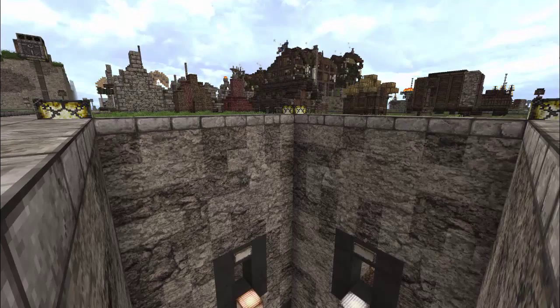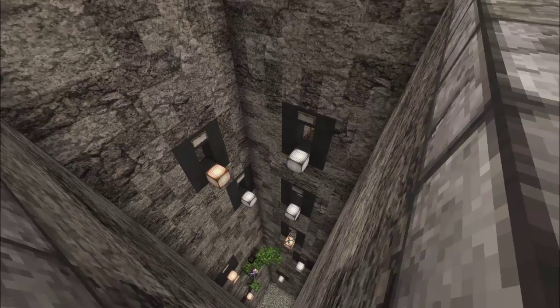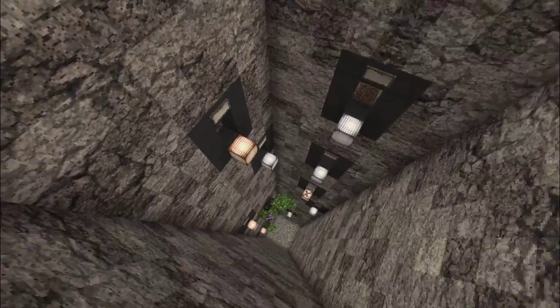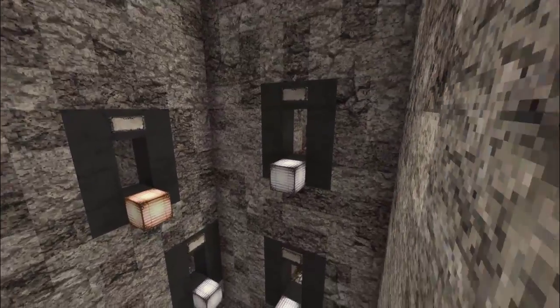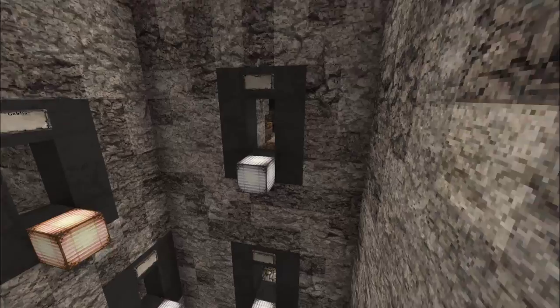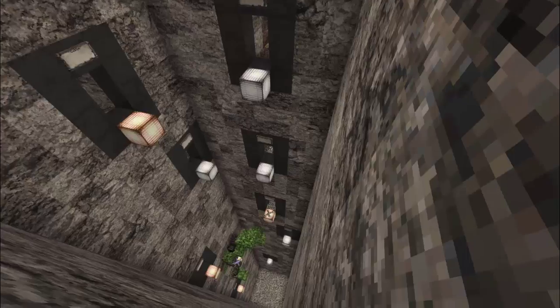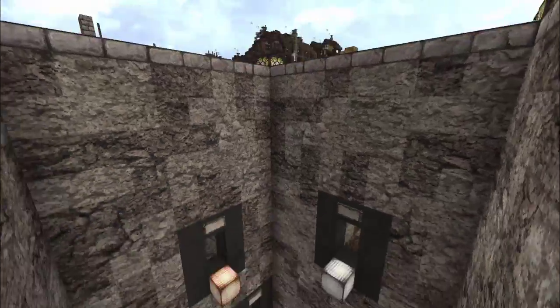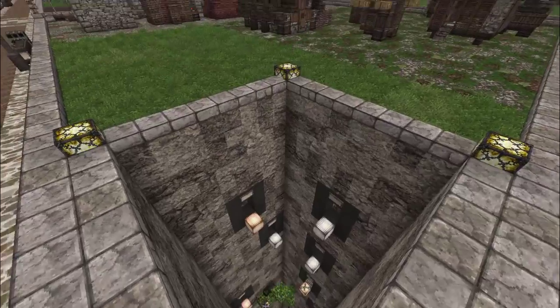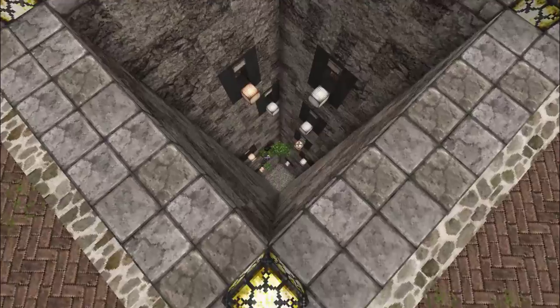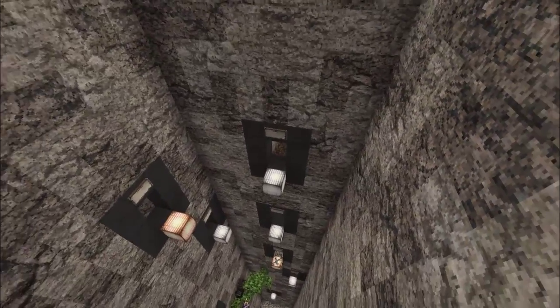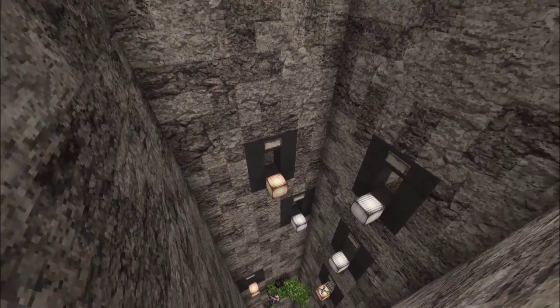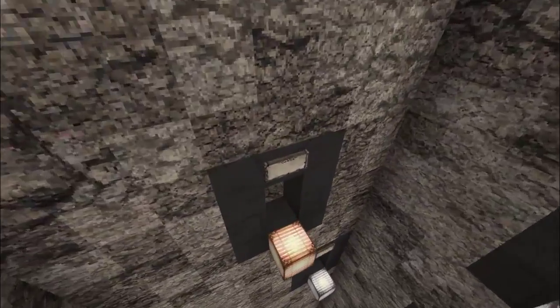Today is a detailed tutorial on caves and different kinds of cave designs and underground ideas and secrets that you could possibly put into your builds that would really help you in the future. Because while we're judging on the server, we really like to see detail, and underground detail and substance is a really big thing for me, at least. I like to see a lot of underground stuff.